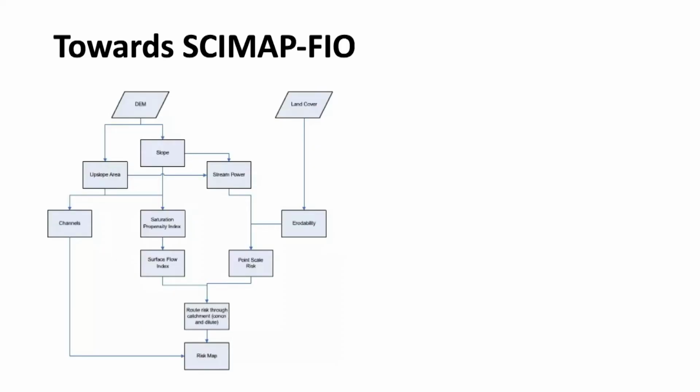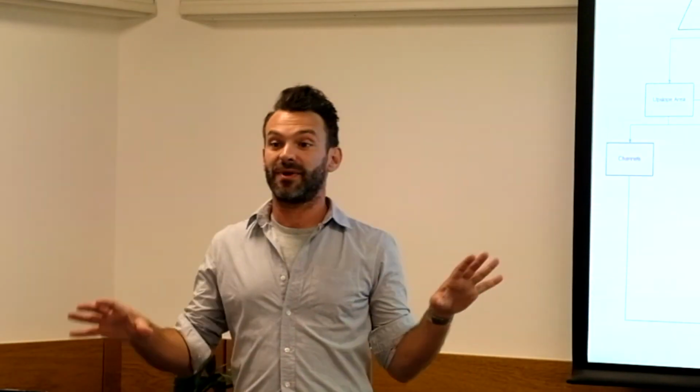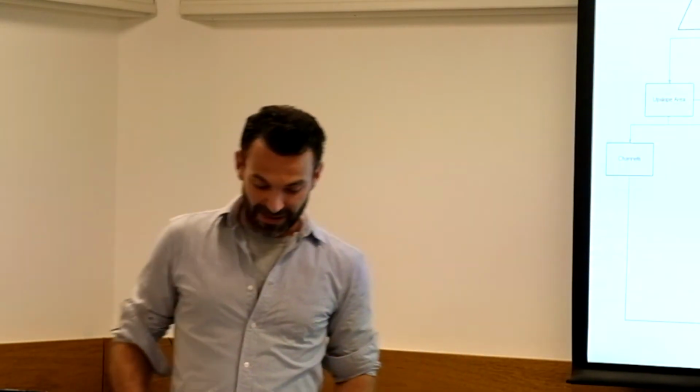And we thought that instead of looking at land cover, which is what Kenneth did in terms of a driver of E. coli risk, what we would do in trying to generate the SCIMAP-FIO version of this approach was get rid of land cover altogether and replace it with E. coli, an E. coli risk map that basically would be mobilised when the rain actually acted on it. So that was the significant change that we had to embed in the actual SCIMAP system.